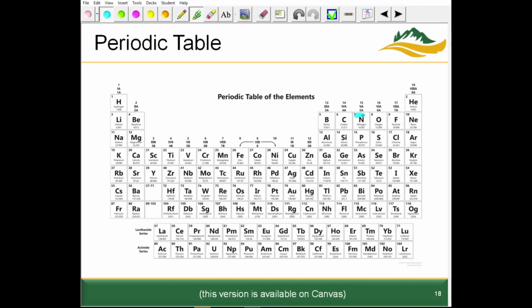So I'm looking at nitrogen, carbon, and oxygen first. Oxygen is on the right-hand side, carbon is on the left-hand side. Remember, electronegativity increases from left to right. So carbon would have the lowest value, then nitrogen, then oxygen. We just needed this idea of a general trend. We didn't need to know their exact values for the practice problem we're working on.